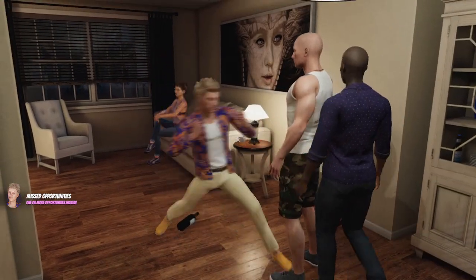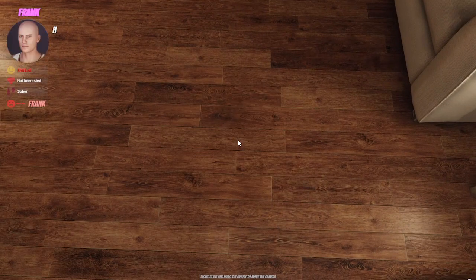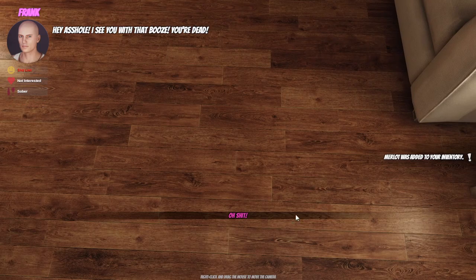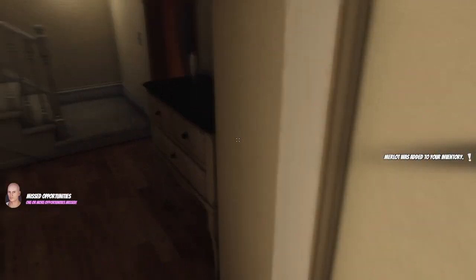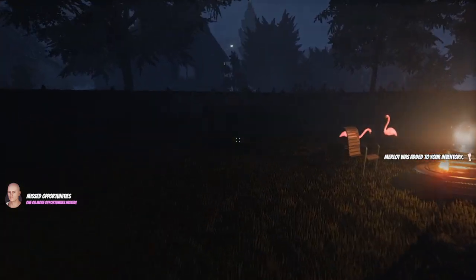Quickly, scoop up that wine. Scoop up the wine that's on the ground. Where? It's right there. Hey, asshole. Oh, no. I see you with that booze. Now run. That was fun. You should have seen the look. Scuttling.